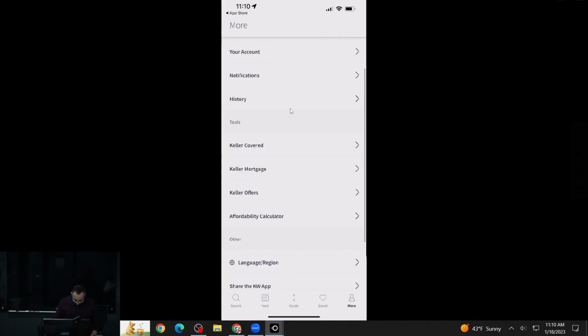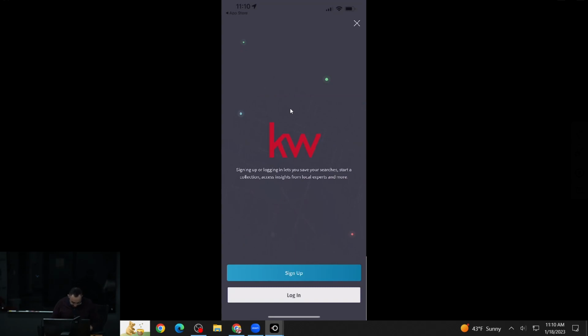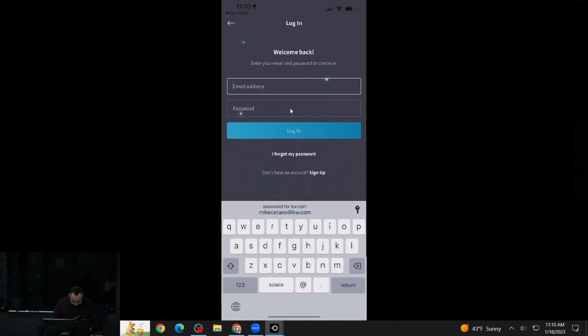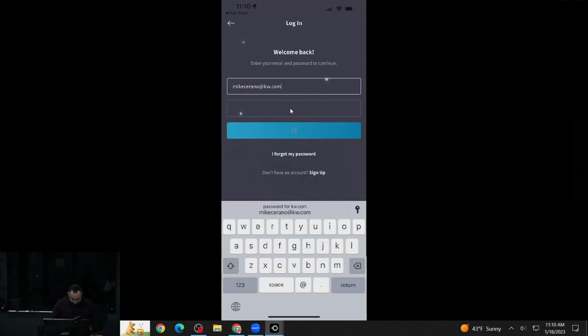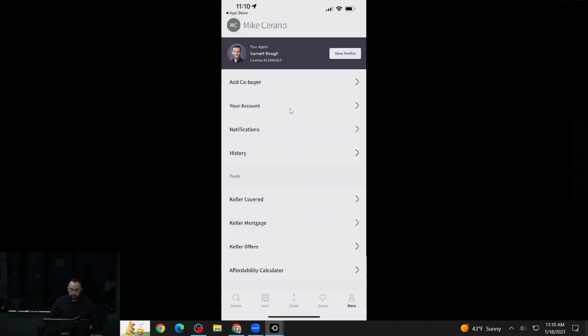Okay, perfect. So that's the main thing that we need to do there. In my case, I have an account already with the app here, so I'm just going to log back into my account. I don't have an agent profile on the app. I'm using Garrett's in there instead, but the same will apply to you guys.